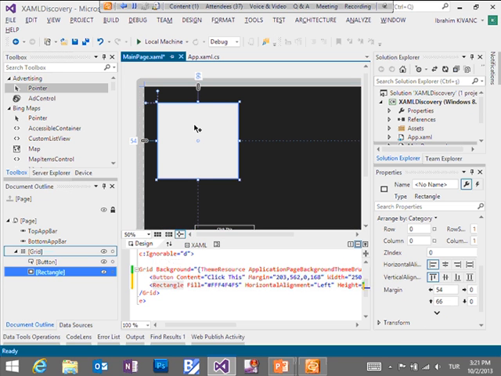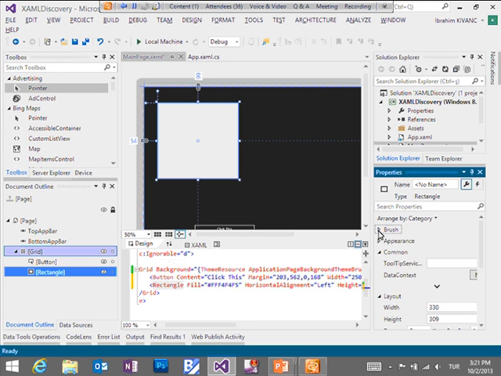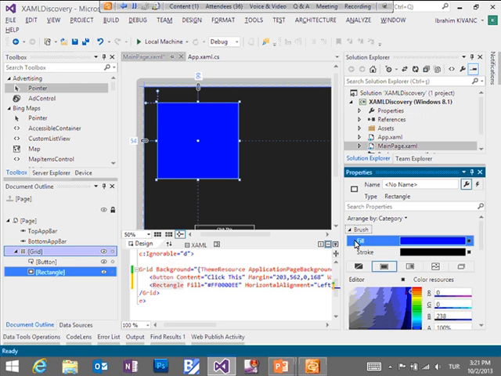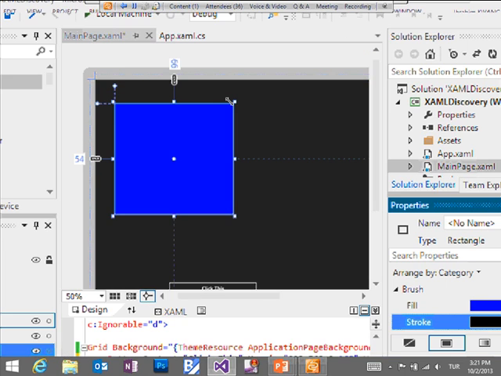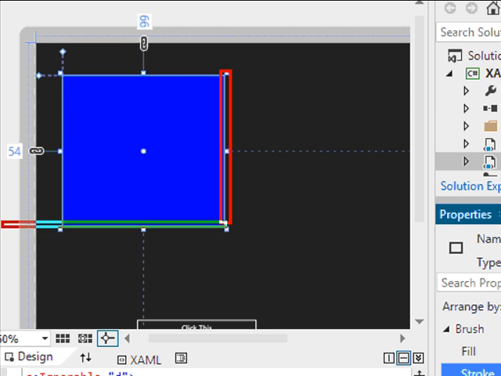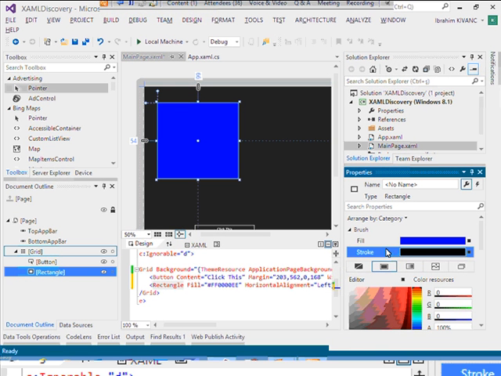I select this one, and I can move to the right side to the brush, and I can change the color. For example, I can change to blue, and there's a stroke as well, on the corners, on the edges. You can change that color as well.